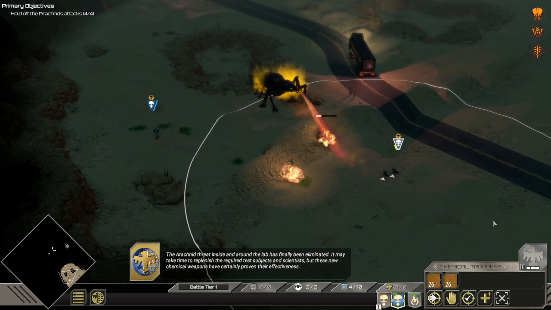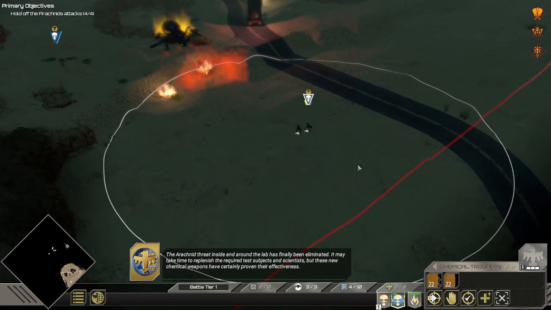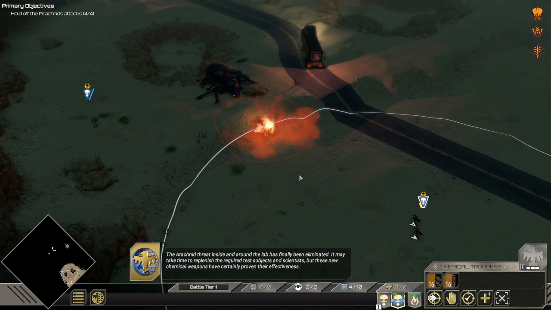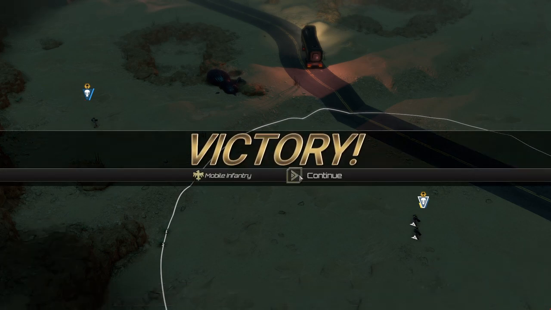The arachnid threat inside and around the lab has finally been eliminated. It may take time to replenish the required test subjects and scientists, but these new chemical weapons have certainly proven their effectiveness. Wow, I had three guys left. Oh my god.